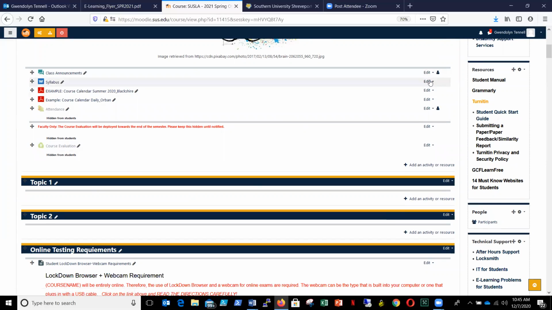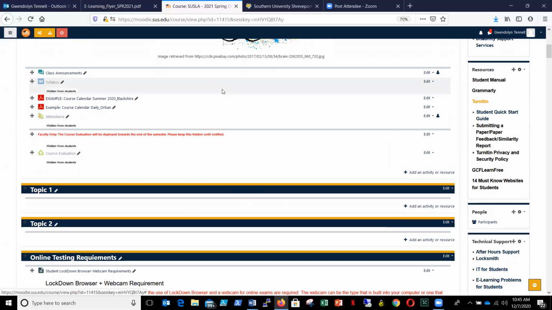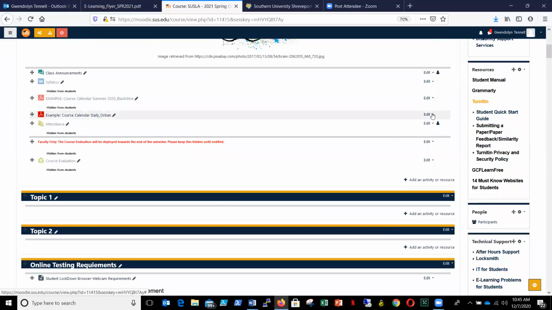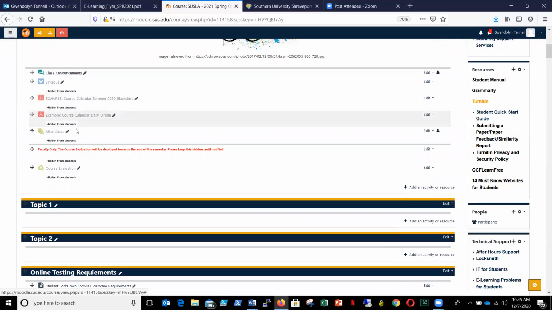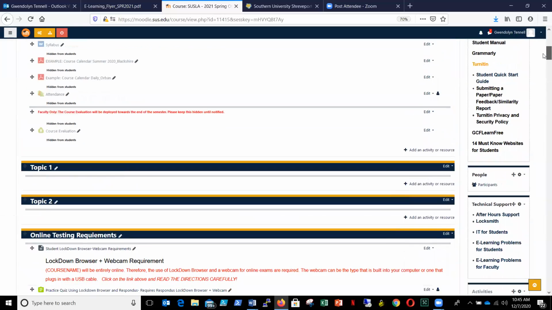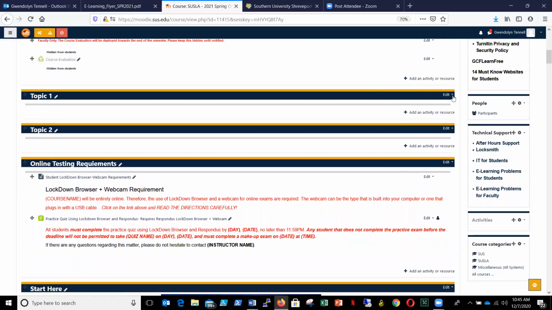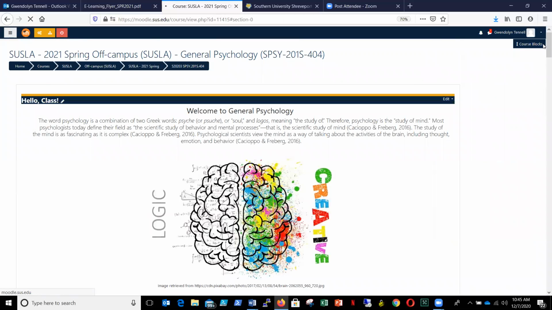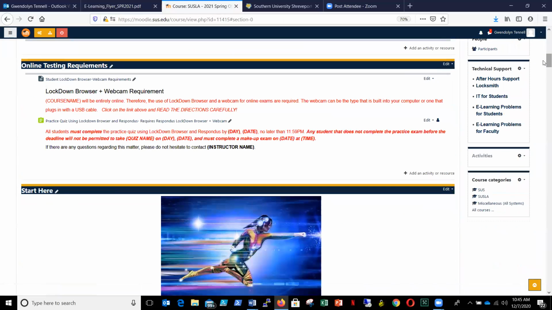We can hide the syllabus until they put their new syllabus in there. We can hide these 2 examples because it's not for the student. This is for the instructor to look at and maybe make a calendar, choose which one they want to show their calendar as. So we're going to go ahead and hide those. Attendance is already hidden. It's not for the students. This course evaluation is hidden too, for whenever you may need to use it. I'll go ahead and delete these topic blocks because nothing dropped in them.